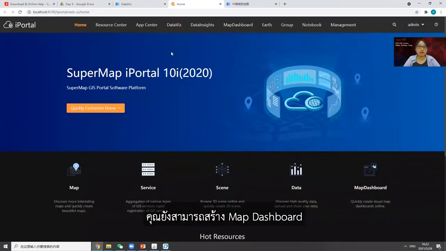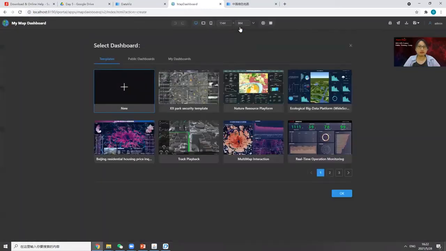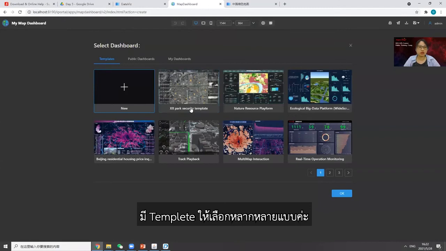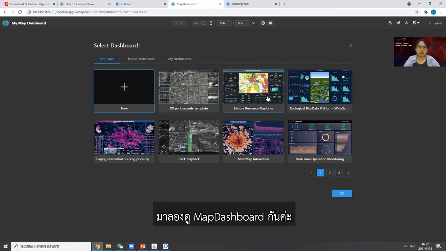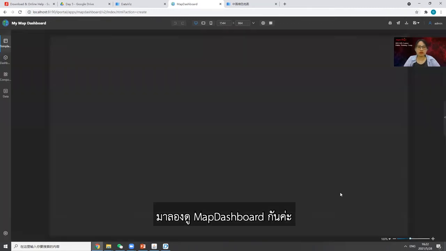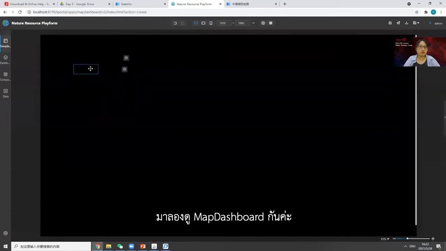After you make a map, here we can further make a map dashboard. Here we can see the portal also provides many templates, like the natural resource platform and the ecological big data platform. Here we can take a look at a template.